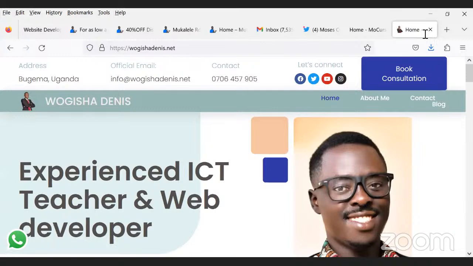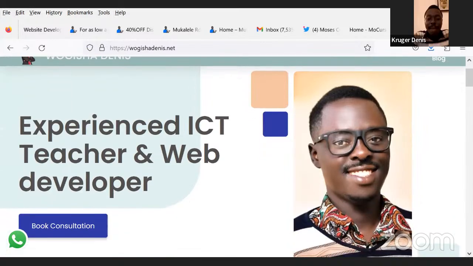Yes, we can. Well, I want to begin by appreciating the colleagues who have shared the experience. I've been following closely, and I must confirm I have loved the stories. Thank you for sparing time, colleagues, to share the experience. And to the members who have been training, I think it is possible. You really can make it to high standards. Well, my story is very simple. I wouldn't be here without the support of Mr. Mukarere Rogers and Mr. Dumba.